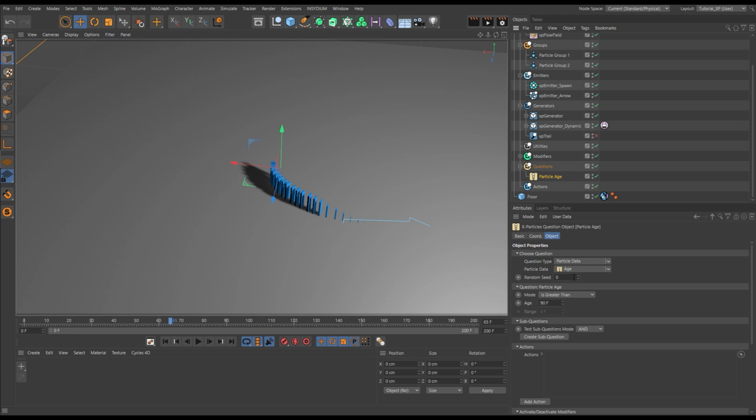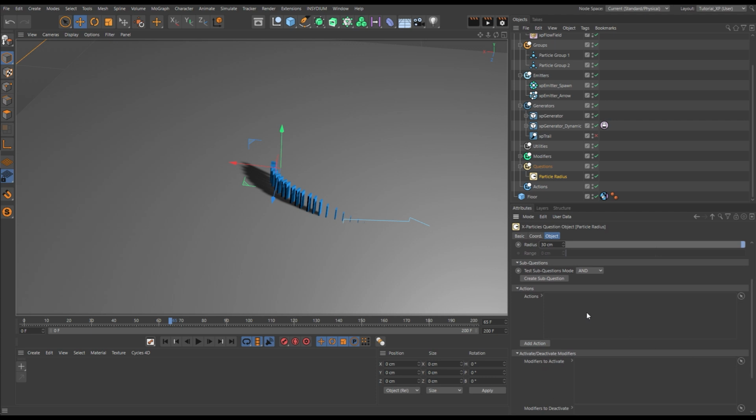Now, we could use age, but instead, we know that we're scaling our particles up over time from 0 to 30 centimeters radius. So let's do that. Let's ask a question of the particle radius. So we'll click radius. And the mode, we could set to equals, that would work. So we could say, look, when the particle equals 30 centimeters in radius, then do something. And what do we want it to do? We want it to jump from group 1 into group 2, which will suddenly create dynamic dominoes.